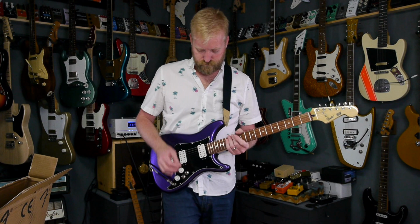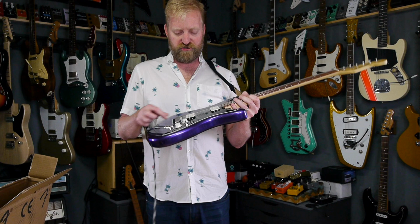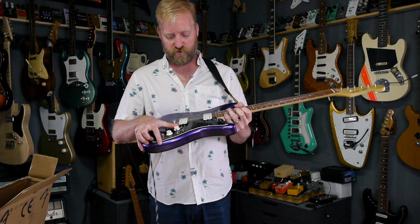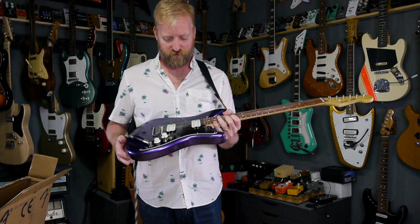I love the big old beefy switches they put on this. I'm glad they kept that original feature of the Lead 2 and Lead 3 instead of putting on a newer, more modern switch. They feel like they're off a control panel for some sort of industrial equipment. There's two of them. One is the pickup selector.